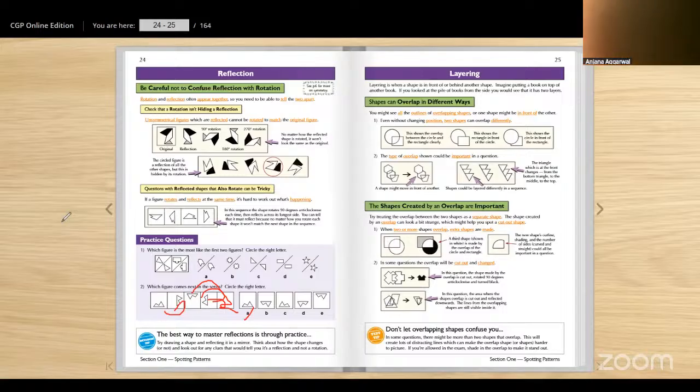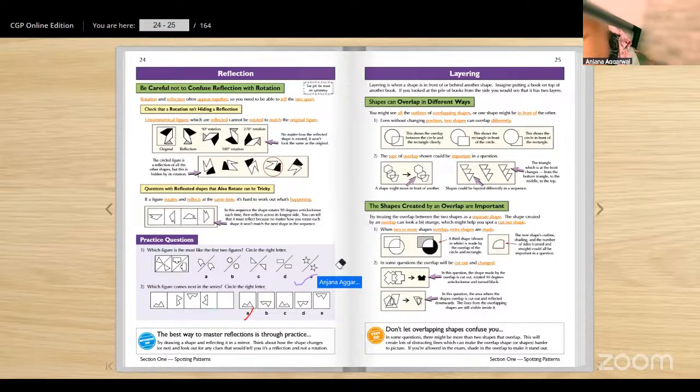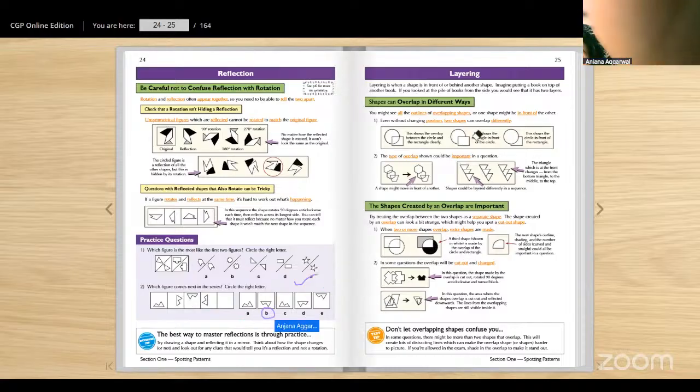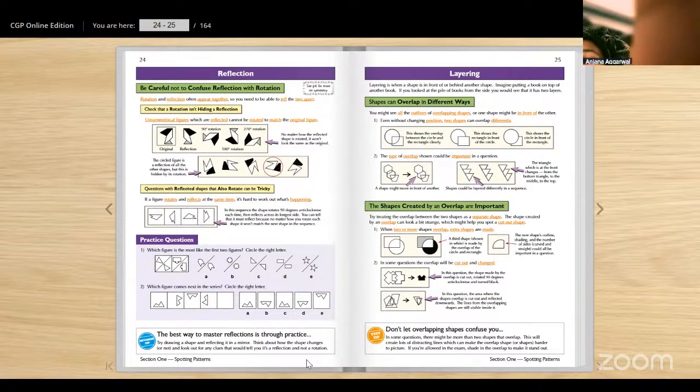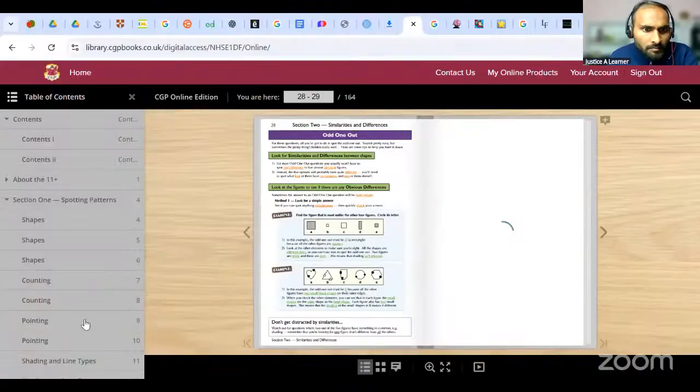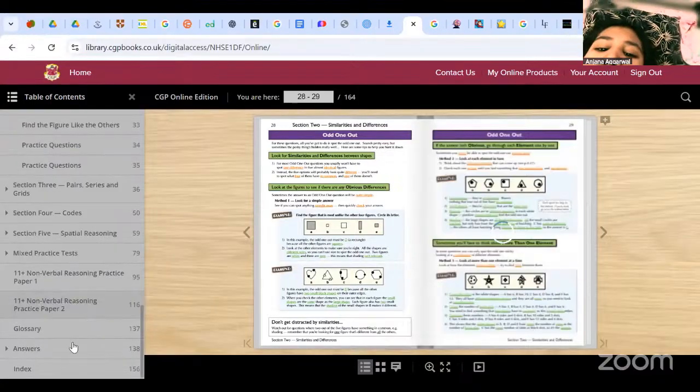Oh, okay. I thought it would be... So this reflection we have done. Shall we check the answers? Yeah, I think it's C. You want to confirm the answer? Yeah, okay, let's go ahead. Wait a moment. Even though I think you're probably correct. Where is that? At the bottom.